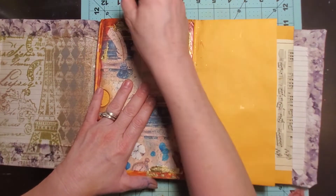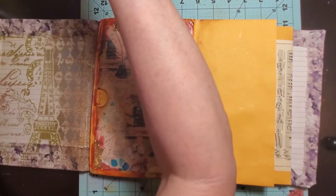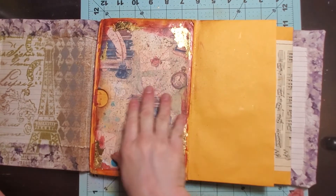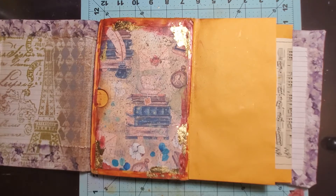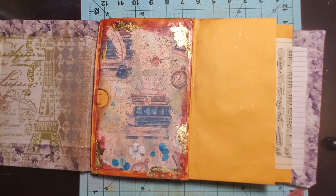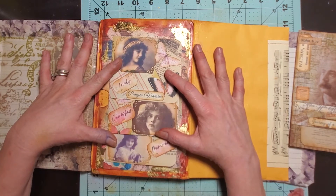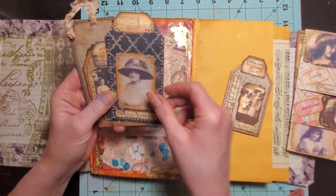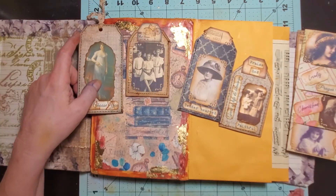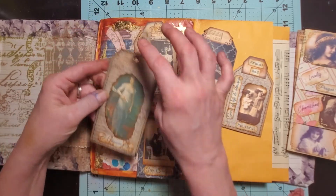I'm not liking this — I'm just being honest. I definitely need decoration here on this pocket. Let me grab our box that's got a bunch of finished stuff in it and see what would fit. This big guy isn't pink, but it has pink in it and might fit to cover a little bit. And here are the ones I did this morning — these little guys turned out really cute, they're so simple. Five of them — each has like three things on it.